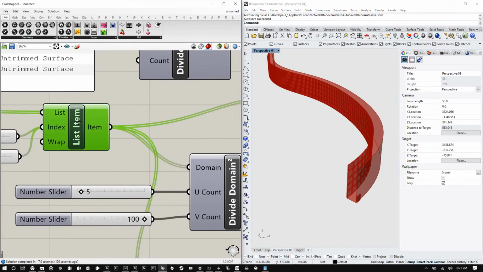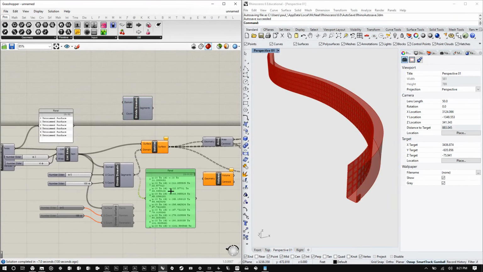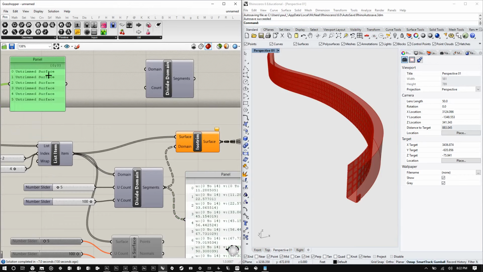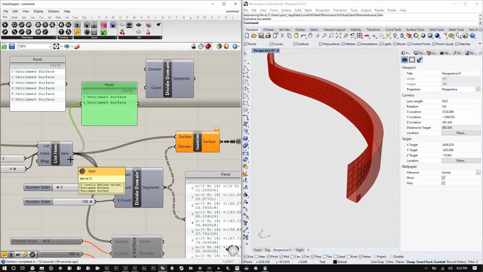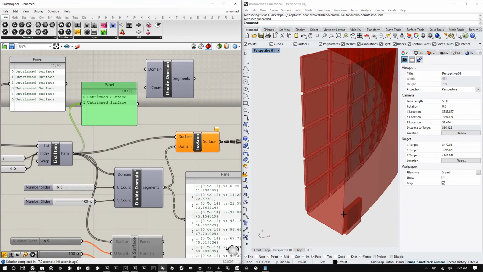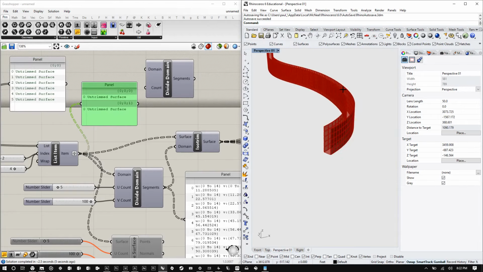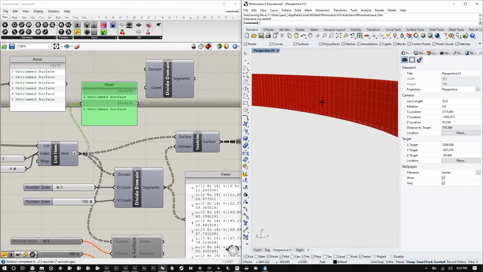What I need to do from here, and this is another reason why flattened lists are so important, or flattened or grafted and being correct there, is this. I'm giving it 2 flattened surfaces, and it's not running correctly. It's treating both of them as one, so you can see it worked properly on one side and didn't on the other side. So I need to graft this list, so both of those surfaces are being treated individually, rather than running the command as if they were both a single surface that I plugged in.